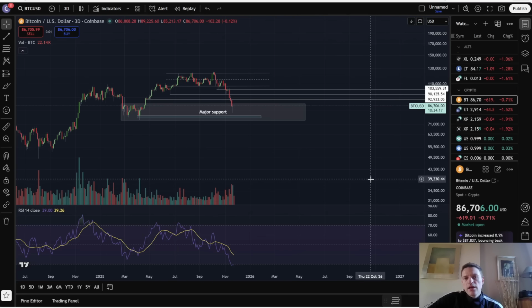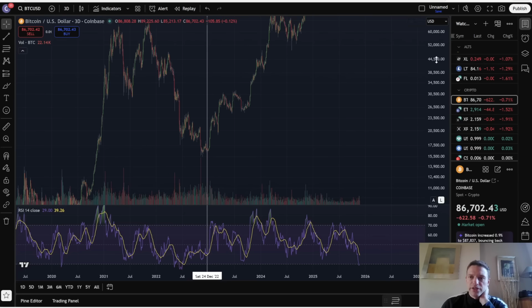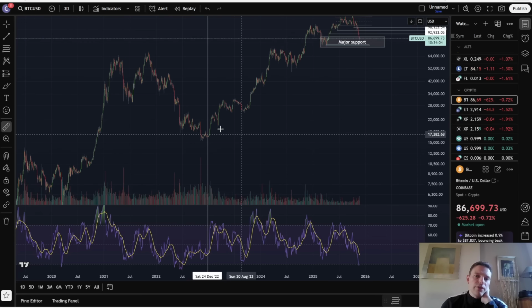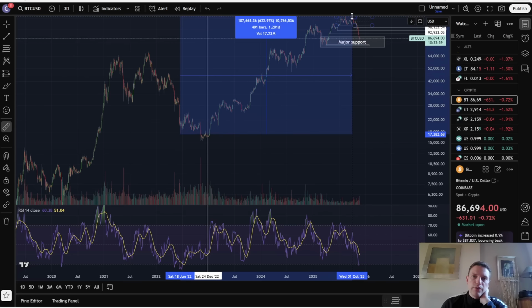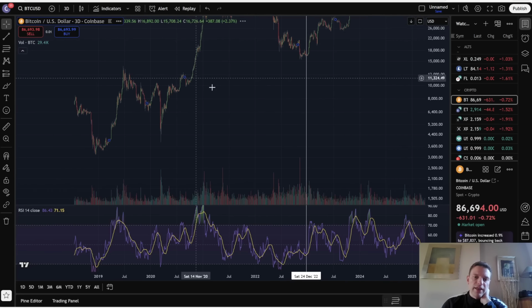So I'm not going to say too much and be moon boy here, but what I am going to say is both of the previous occasions that we've seen this 3-day oversold area, we've seen significant upside price action after this. So let's just go from the absolute lows of the 3-day, which is here, to where we are now. We saw a 600% rally that time.